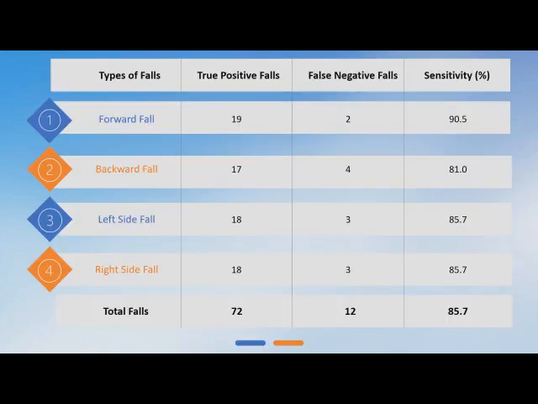Hence, here are the experimental results of successful and failed falls from the fall detection. Forward fall, with the highest accuracy, is the easiest and most common fall out of the fall types. The backward fall has the lowest accuracy due to the complexity in mimicking the fall. In summary, the total of 84 falls performed has an 85.7% success rate.